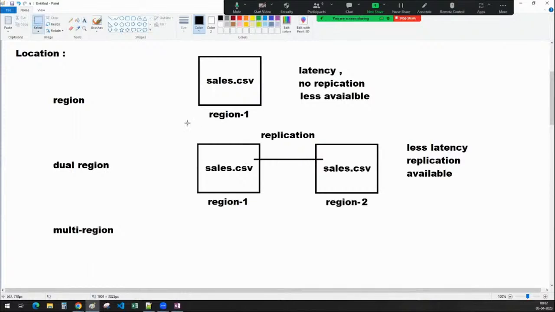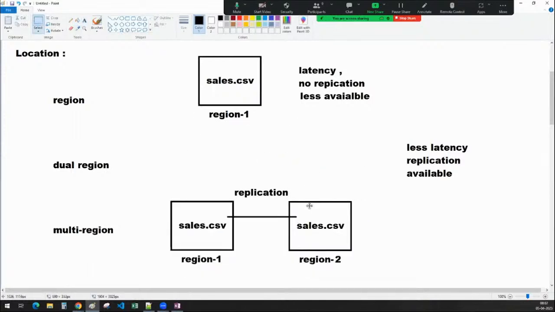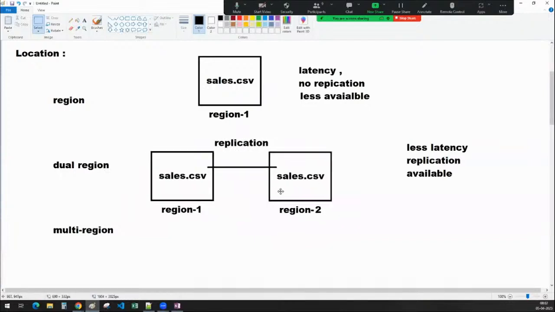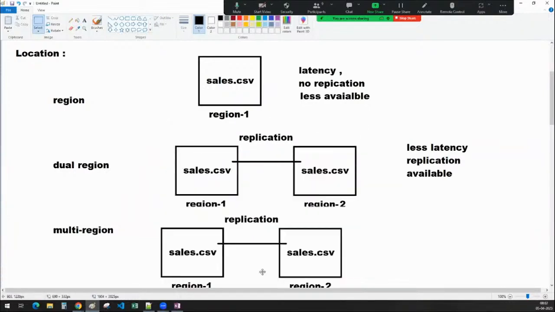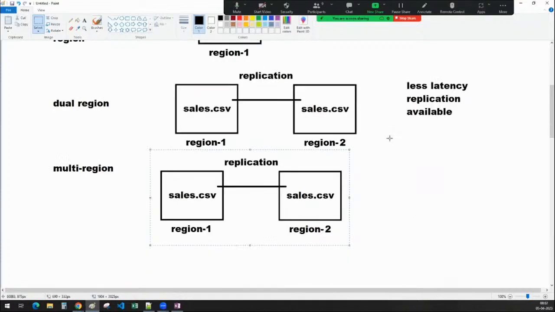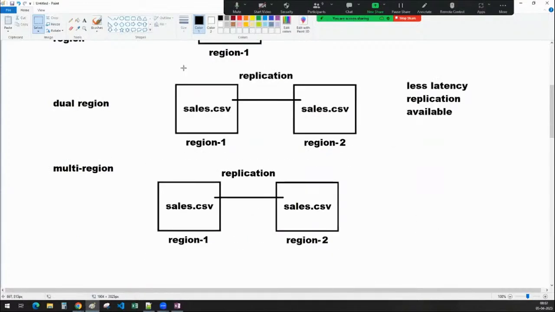In a multi-region, the data will be replicated between 2 or 3 regions. So this is region 3. More than 2 regions, sir. So this is an advantage.